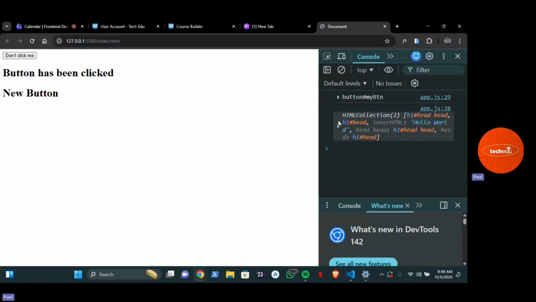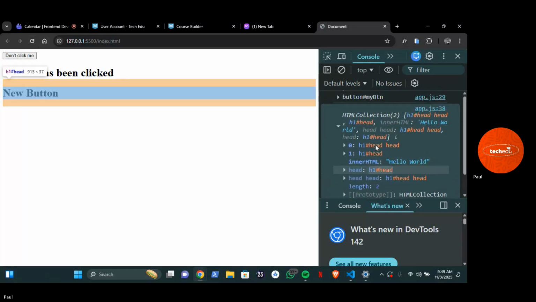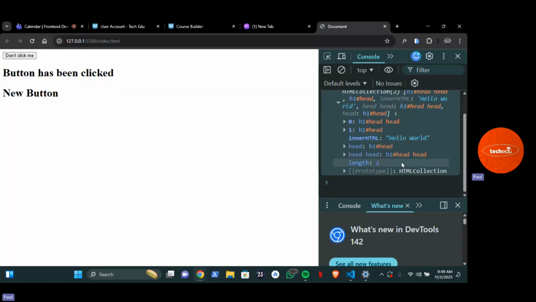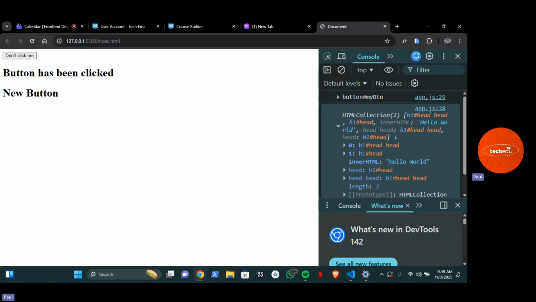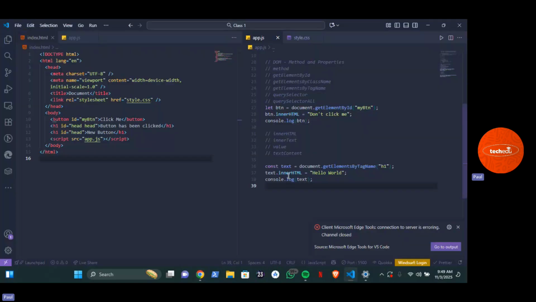I'm going to refresh this. Okay, the inner HTML now is hello. No, let me change it. Instead of inner HTML, let me use text content. Then text content. And let me check it out.